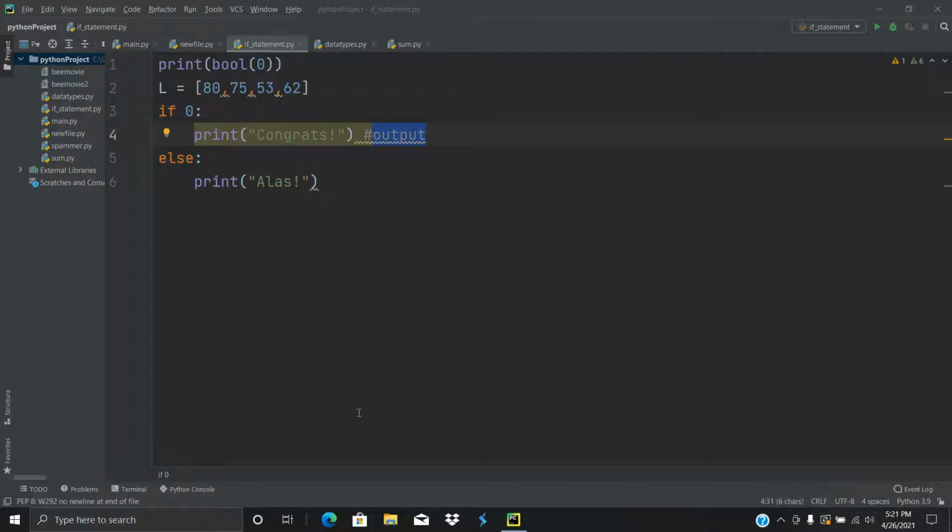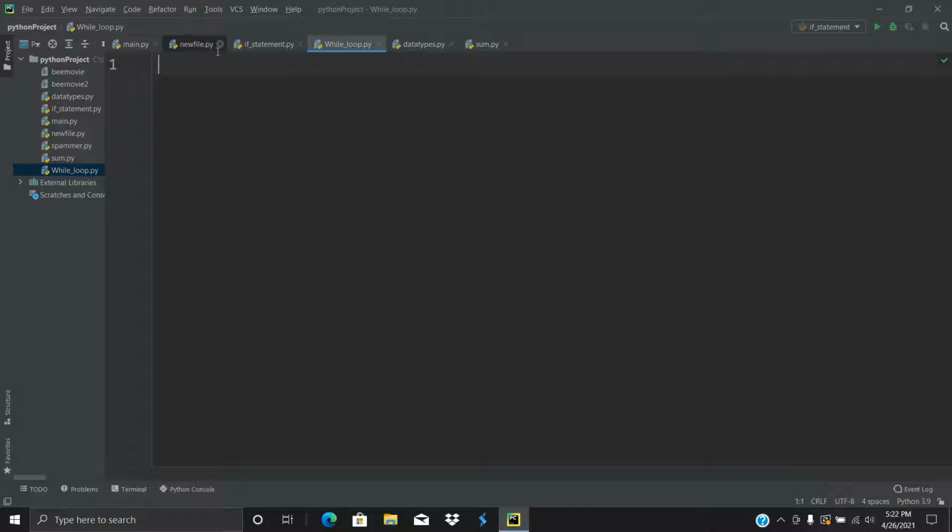So first let me create a Python file. Let's start with a simple boolean, and that is watching. So we have a variable named watching and I'm giving it a true value. So now you are watching it.